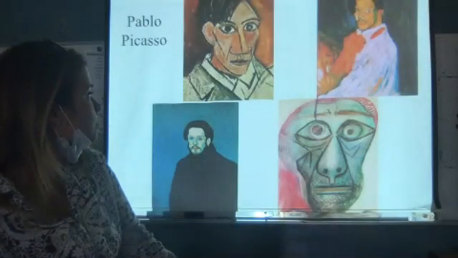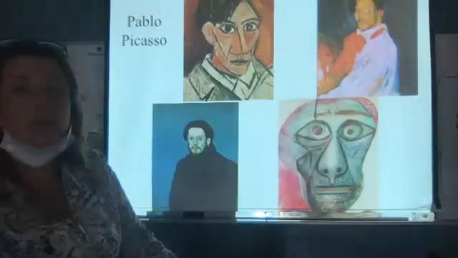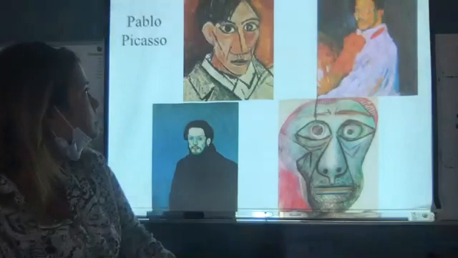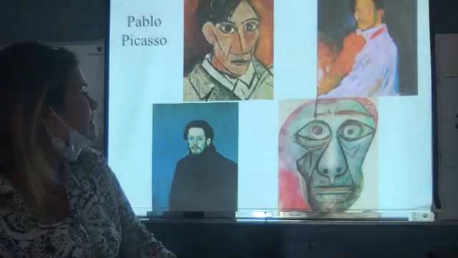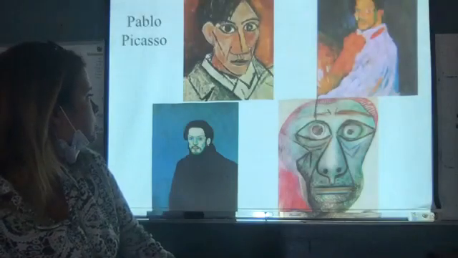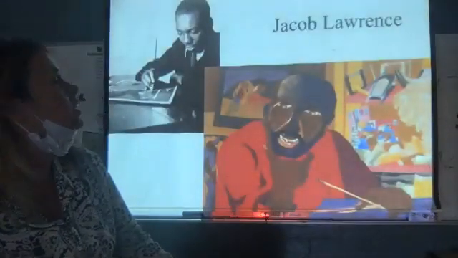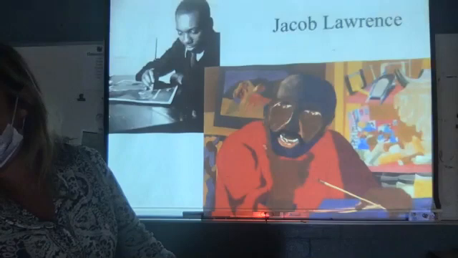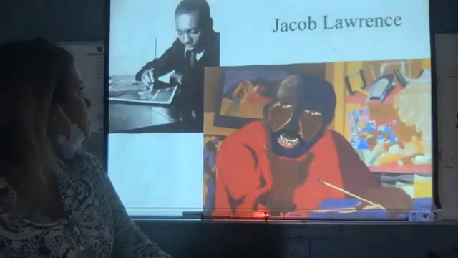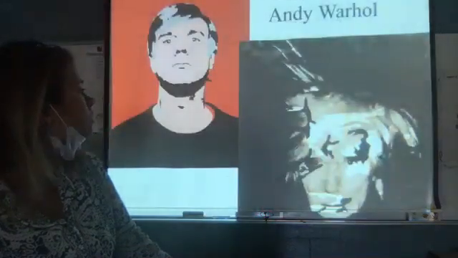Pablo Picasso, you've done a lot of studying on him. You've learned about him in Cubism. You can tell as his styles change, so do his self-portraits. These are all of his self-portraits. Jacob Lawrence, you have studied. He was the guy that did the seamstress painting. You can see him up there painting. This is his self-portrait.